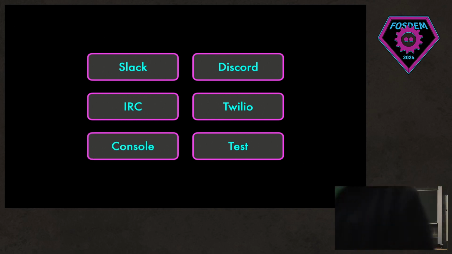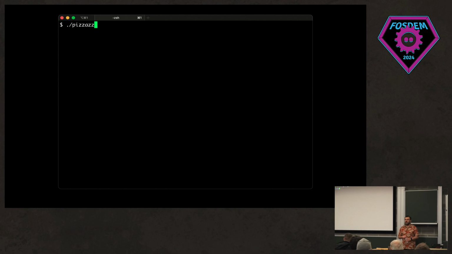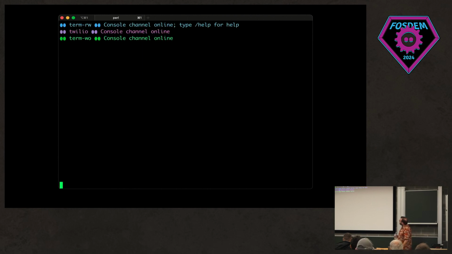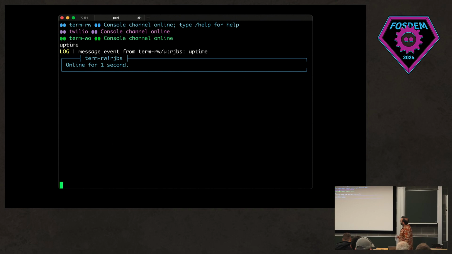The console channel is for working at the terminal. I'm sorry if you can't read this stuff. I did what I did. So here I'm going to run Pizzazz. Pizzazz is my local testing instance of Synergy. It just fires up Synergy with a bunch of reactors sitting in the console so I can test with it. I run it. I get my little, I've started up, and I say uptime, because that's the reactor. We've all seen how it works. And Synergy replies and says, I've been online for 1 second. So that's it, right? This is how I use Synergy when I'm developing. I stick the reactors into the console, and I test there.